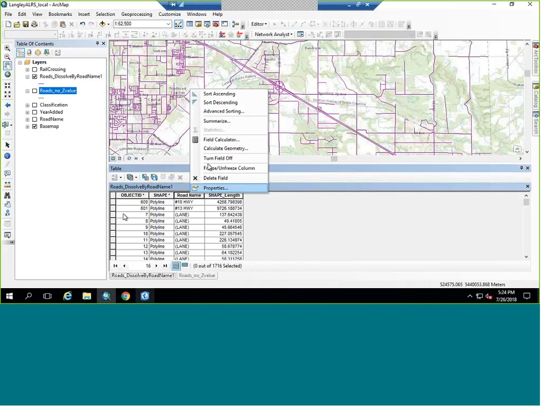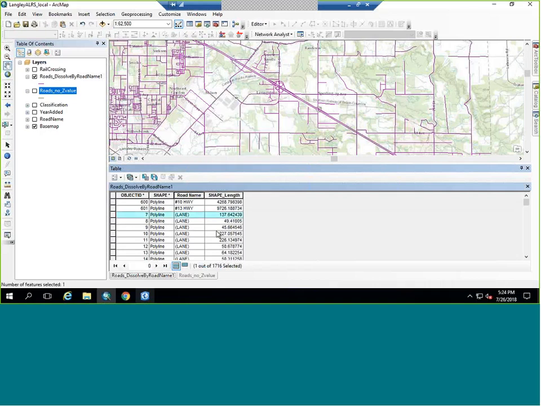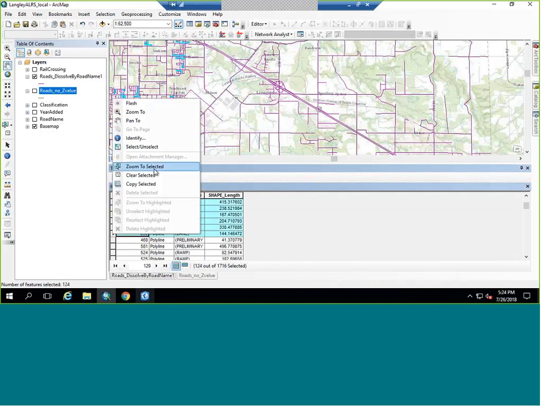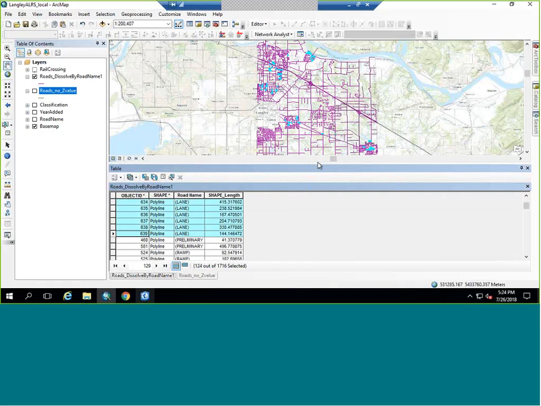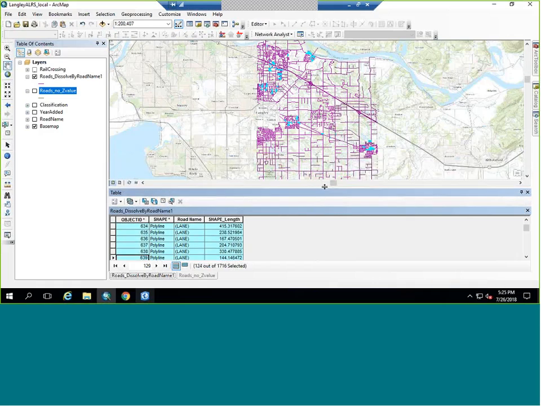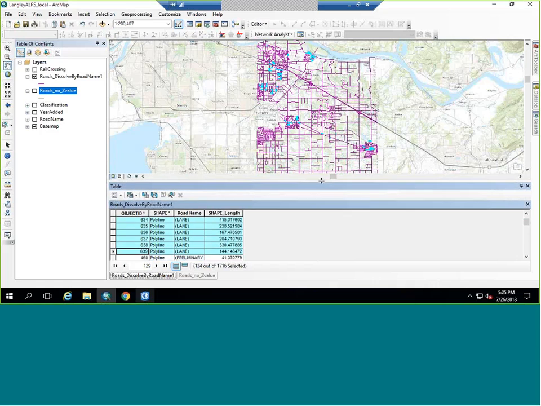Let me see if I can select all of them. I'm going to do a quick ascending sort, and let's see if I can find the bottom of that lane. I'll click it and zoom to selected to see what we've got. Wow, these lanes are all over the township. They are everywhere. They are valid lanes, I would presume at this stage, and we probably want to keep them in our actual road network. But if we choose to use road name as a unique identifier, we have to make them unique. So in order to make this work, we would have to make the lanes unique. There's more too. There's this thing called preliminary.